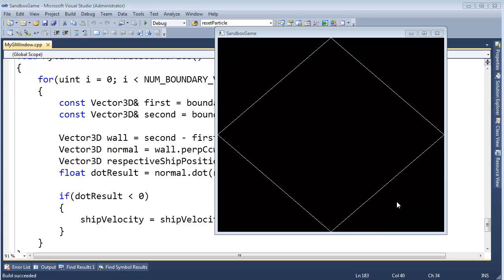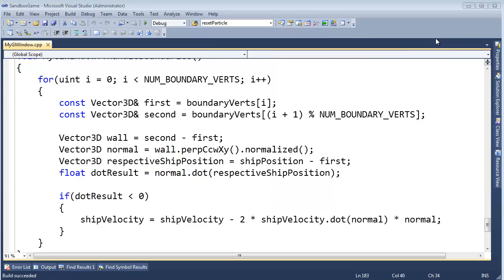We want a situation always where if the ship goes out of bounds, we always put it back in bounds as well as correct the velocity. So let me show you how we're going to cheat and do that. I'm going to white out the screen here and get the pen. Let's just say this is the wall that the ship was hitting. It's one of four walls that make up our terribly looking diamond here, but that's one wall.